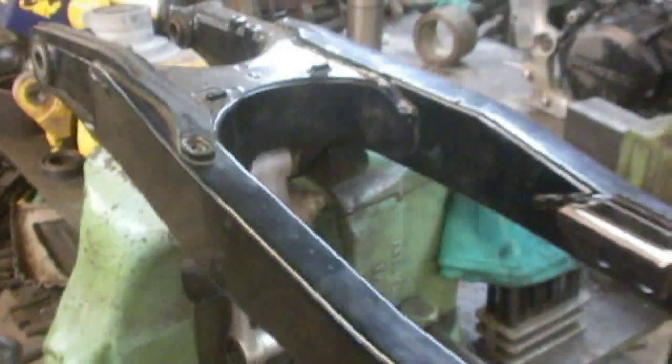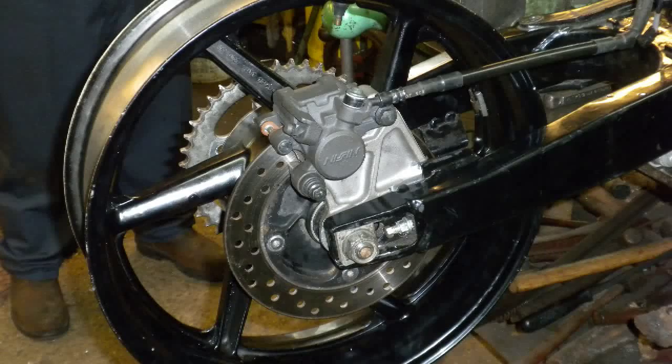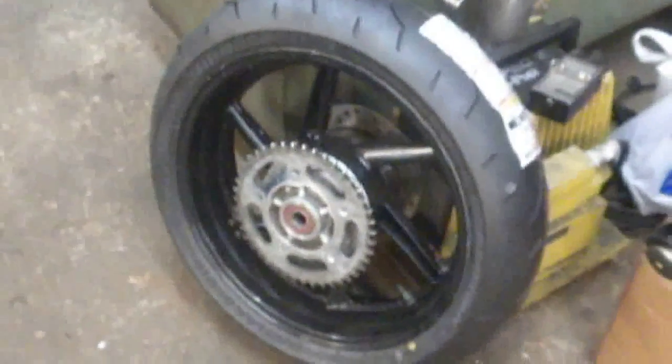Got everything all set up and ready to go, so we're going to be taking the frame home tonight, and then tomorrow we have to make sure that the rear swing arm, which is for a CR125, fits a CBR F3 rear wheel, along with the push drive that's impossible to fit in that swing arm. So there was a lot of machining that was done on that. We'll get into detail on that when we get that all apart tomorrow.